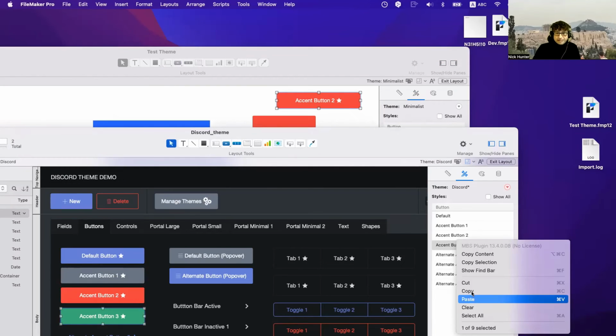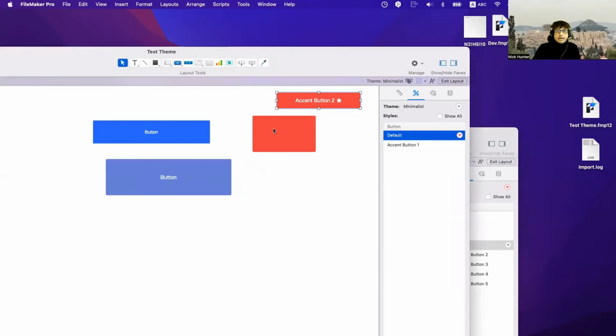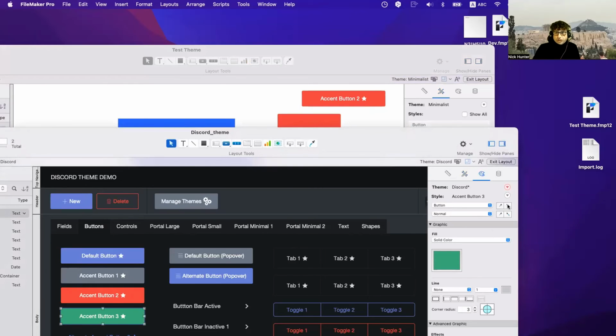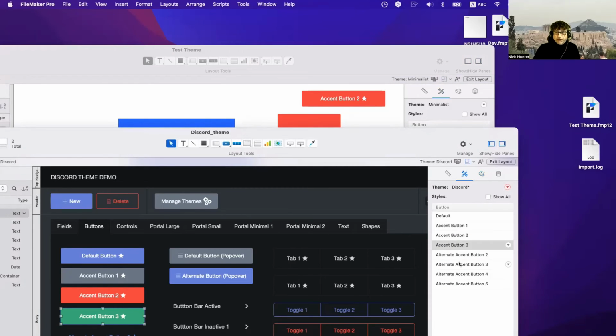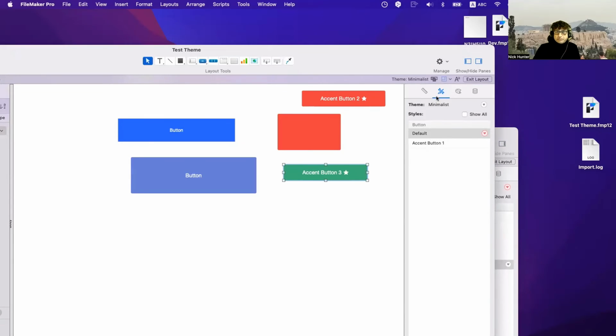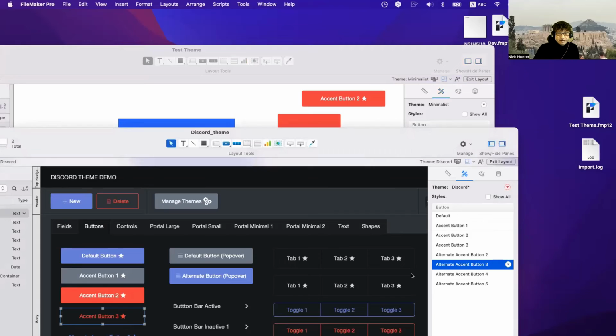So if I copy this and I paste it here, it copies the appearance, but it didn't copy the style. You understand what I mean? So you can use the button here, copy paste, or you can go there. I want to copy this and paste it here. Boom. But you copy paste the appearance and the object attached to this.